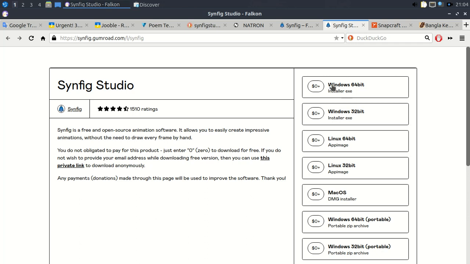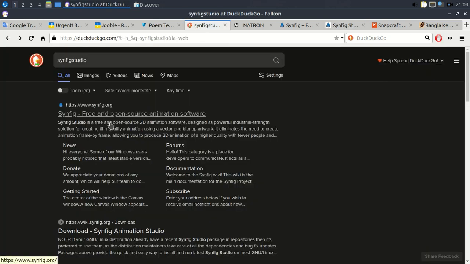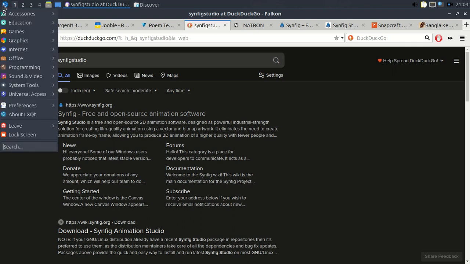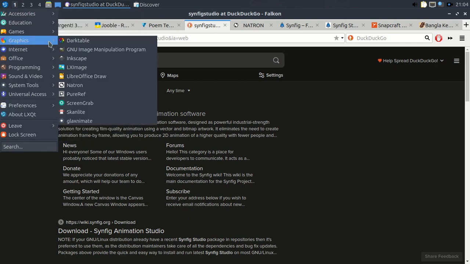Synfig Studio is a free and open source 2D animation software designed as a powerful, industrial-strength solution for creating film-quality animation using vector and bitmap artwork. To create vector artwork, you can use Inkscape, an open source vector graphics software.